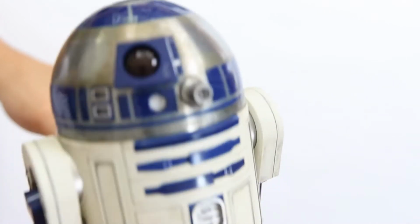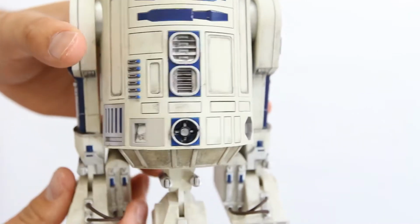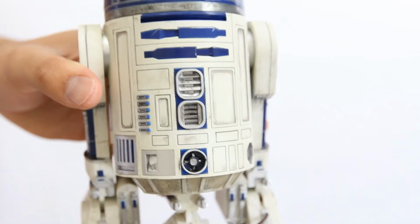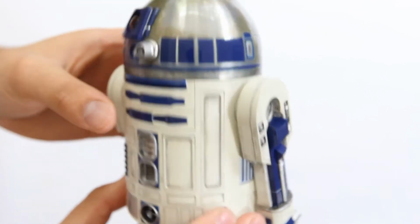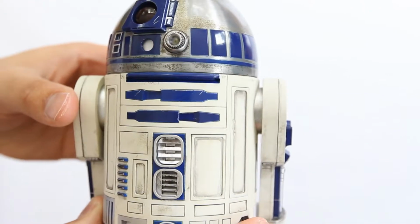It's really, like I said, he's top heavy. The rest of his body is really light. It's just plastic. It doesn't feel cheap, though. It's nice. It's sturdy. It's hard. But, yeah, again, just be careful with this guy because he's very, very top heavy.